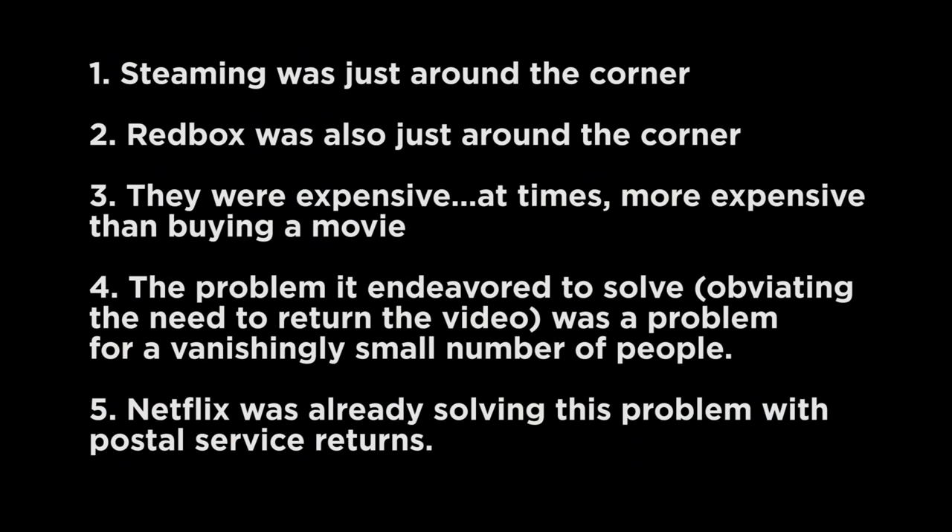I actually have right here the very DVD that he used in that video, because I de-edged him and he sent it to me because I want to do an experiment. So Flexplay was a bad idea for a bunch of reasons. But the reason we think it's a bad idea, the reason we all hate it, is because it seems extremely wasteful. You have created a whole DVD just to intentionally destroy it. There was a ton of backlash — people protested outside of the stores that sold them. And I'm here to tell you today that that was actually fine, but it also gives us a whole heaping helping of insight into how we imagine waste and why we do a bad job of it.